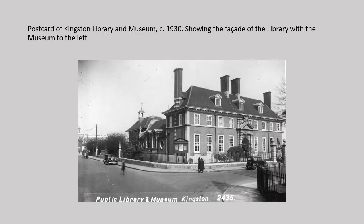Historic England gives a number of reasons for listing the building. Firstly, its architectural interest: it's built in a style copying the late 17th century architecture of Christopher Wren, popular circa 1890-1914. The library and museum are both buildings of a harmonious design. For historical interest, it was established thanks to the philanthropy and determination of Kingston citizens, and is one of the first English libraries funded by Andrew Carnegie. Taken together, the buildings form a good early 20th century example of a public library, museum and art gallery complex, surviving in continuous use.